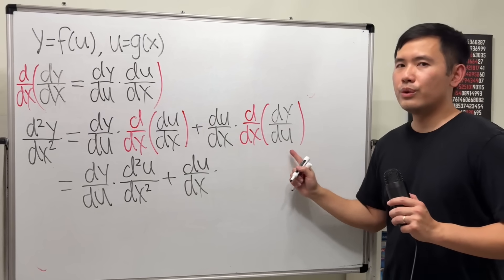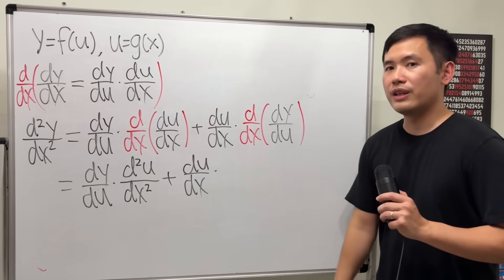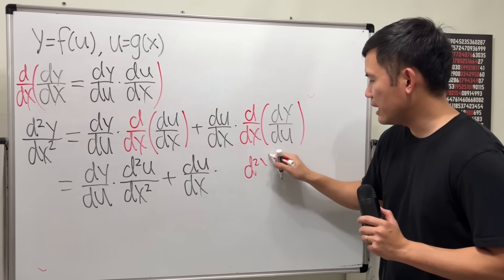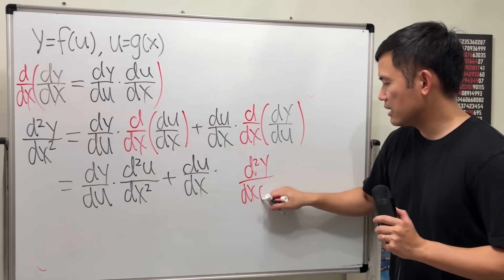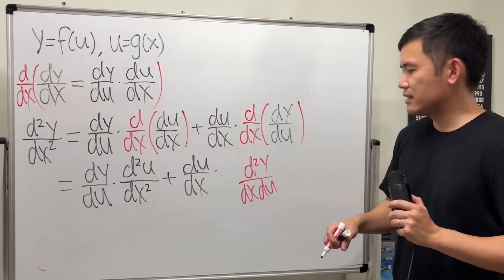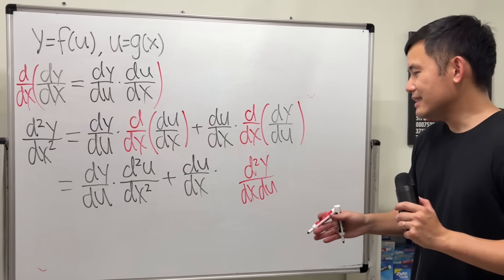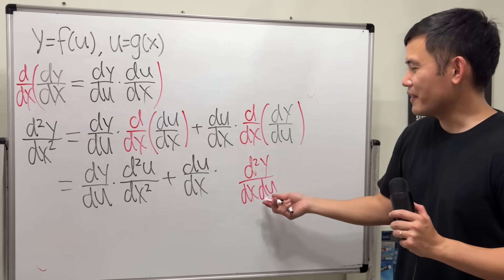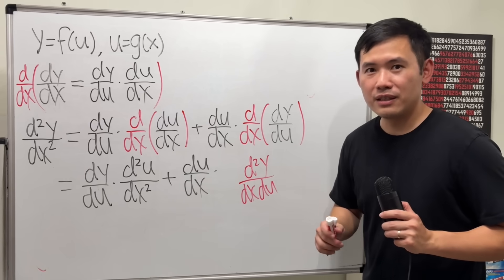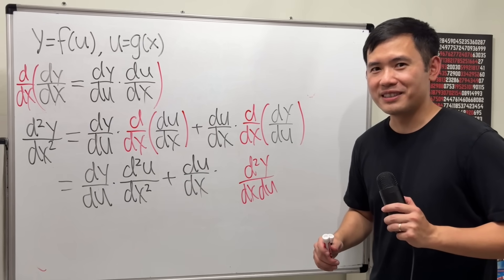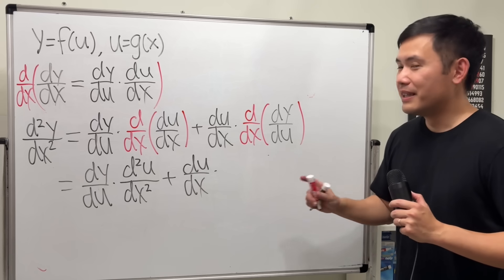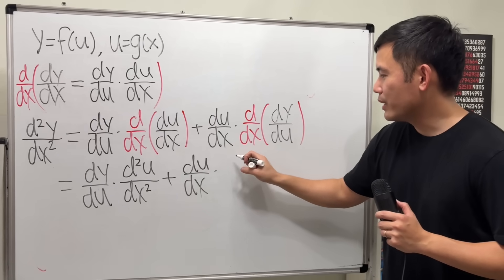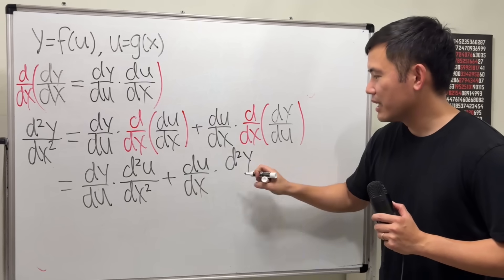But how are we going to write it down? An expression for that, though. Can we write dd, which is d2, and then the y, and then put the dx, and then the du, like this? Technically, yes, but that's not the answer that they have, right? And if you do something like this, well, don't do this yet. Wait until calculus 3 when you do partial derivative and all that stuff. You'll be kind of doing this anyways. So, this is how we are going to do it. So, we still have d dy. We can write it as d2y. That's okay.